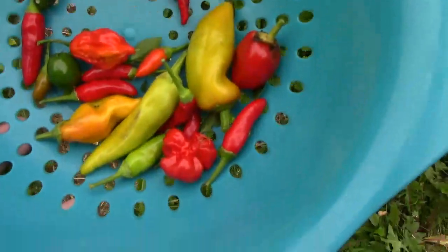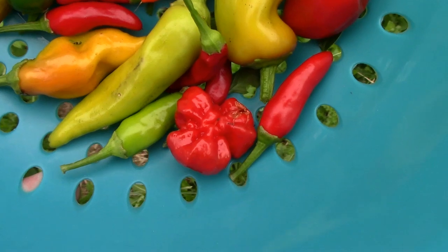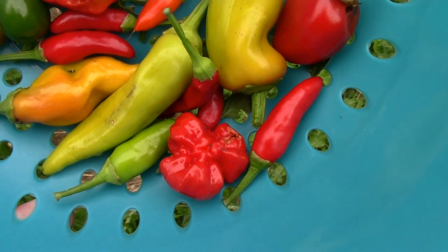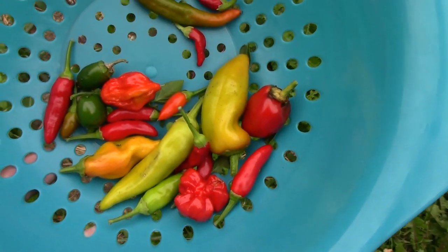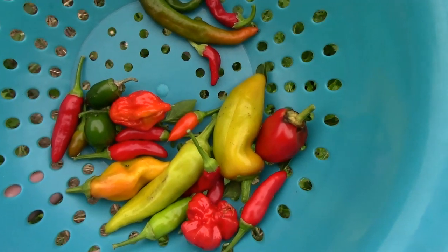Interestingly enough, though, there should have been 2 of those scorpion peppers, but one of them was almost completely eaten on the plant. Something in this garden has some very interesting tastes in foods.